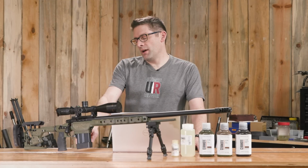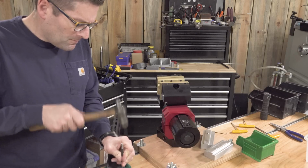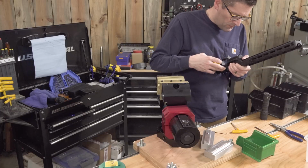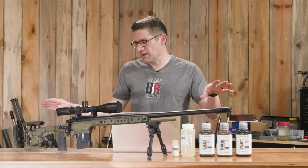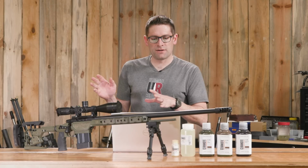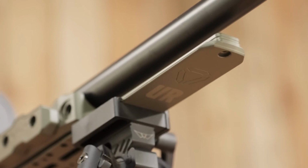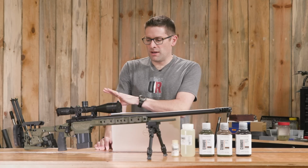So the other area of disassembly that requires a little bit of attention is the adjustable height mag catch assembly. It just takes a little bit of work with a punch and an Allen key, and there's a couple parts in there. Really not that big of a deal. So I got everything completely disassembled, and I got all of the weights set aside, all of the parts of the chassis all laid out, and decided exactly what I wanted to coat and not to coat. Like this fore-end extension, I decided to coat that. I felt like that would be a good thing to go along with the OD green main portion of the chassis.